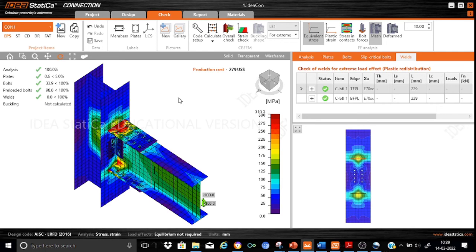So that's all about this tutorial, and my sincere request is that before doing any tutorial with your own hands, please ensure that your basics are very much in place and you are conversant with the various code provisions. Read the code provisions first, understand the material specifications, understand the basis of how slip critical bolts work, and only then get into Idea StatiCa. Just modeling a joint and getting the results is not the job. That kind of job can be done even by a non-technical or non-engineering person, but an engineer has to check each and every component, ensure that the checks have been done as per the code specifications, and that there are no mistakes, either in terms of the geometry or the material specifications. This can be easily caught when we review the results.